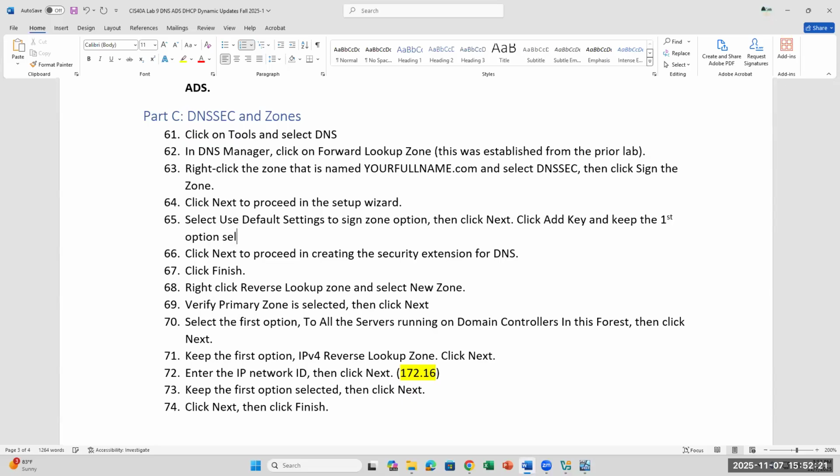The option selected is generate new key sign. Keep all default settings and proceed by clicking OK.